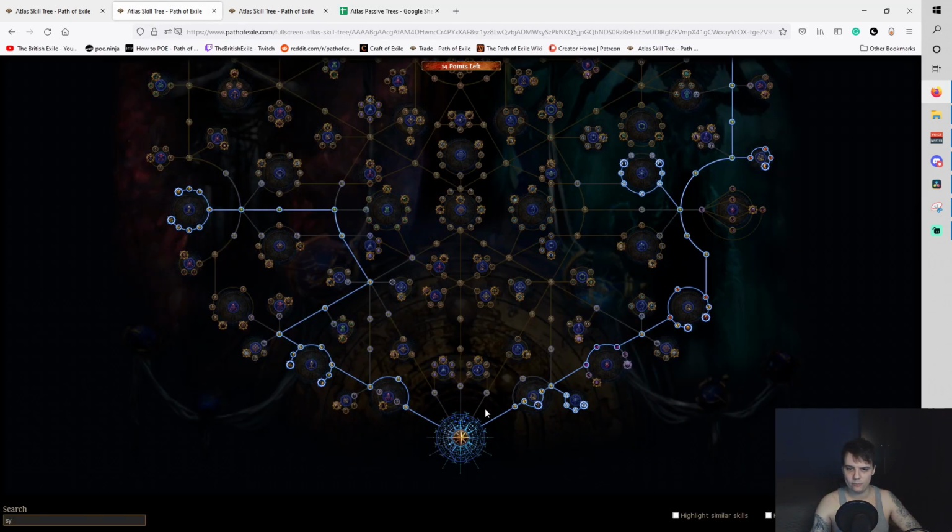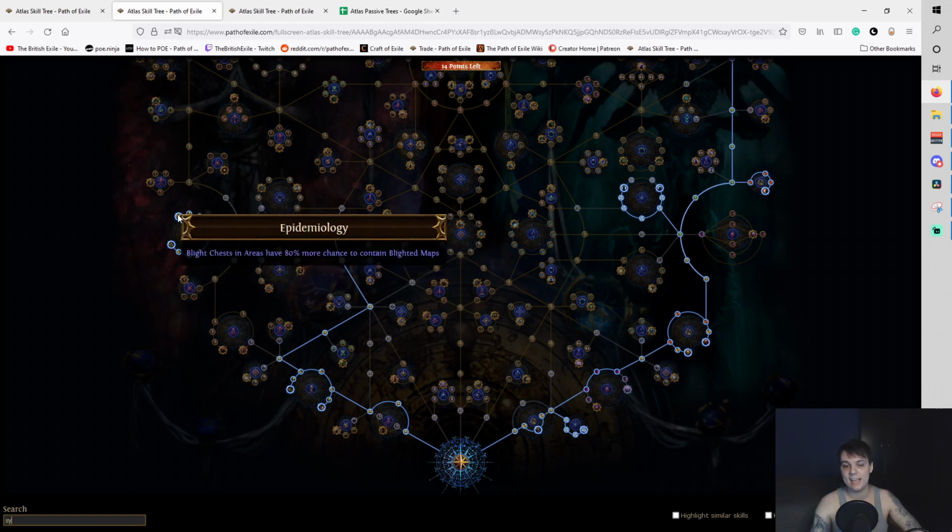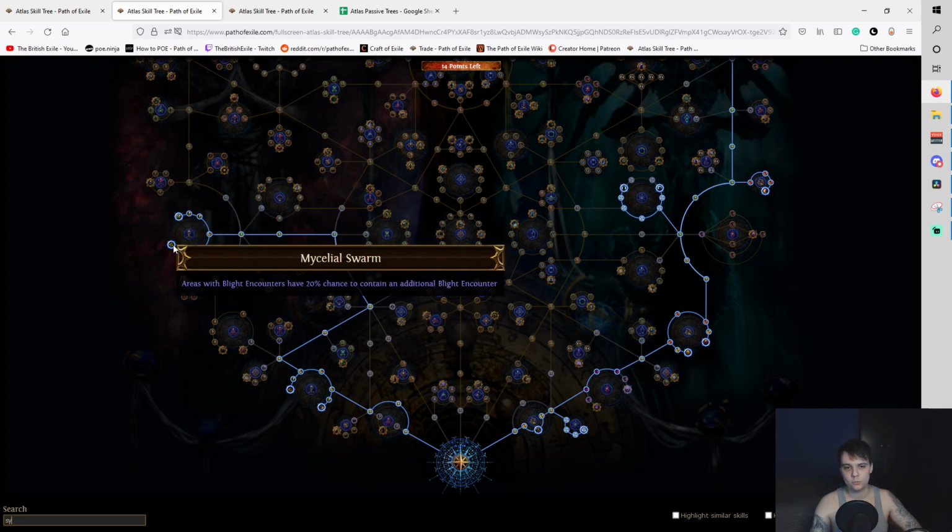So let's just cover it very quickly. On the left side of the tree, this is where Breach is. So you got Epidemiology, which is the most important one. Blight chests and areas have 80% more chance to contain blighted maps. That's going to be your moneymaker. Mycelial Swarm: areas with blight encounters have 20% chance to contain an additional blight encounter. So you can now have 2 blight encounters in one map.